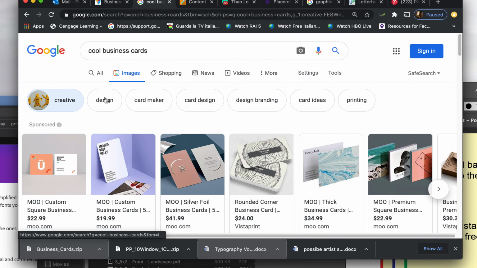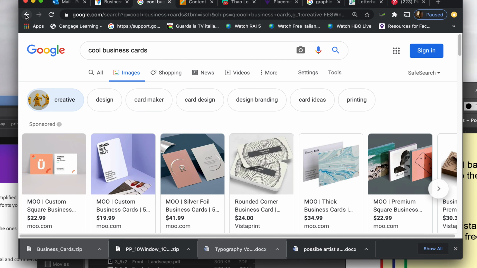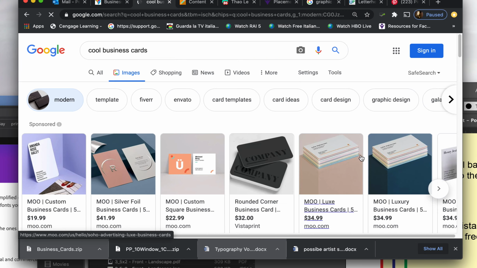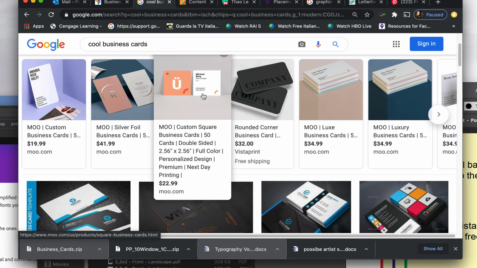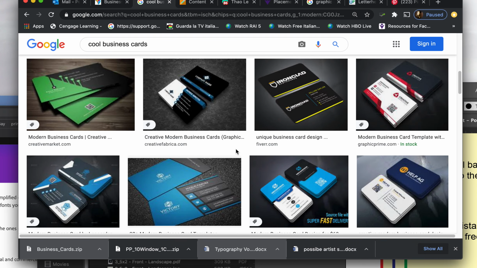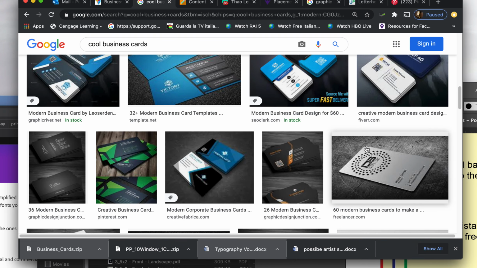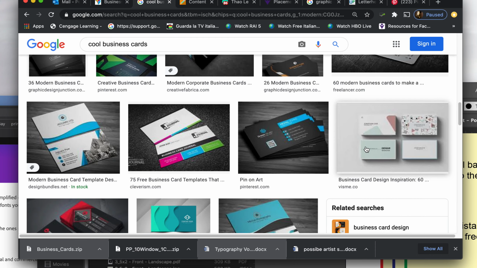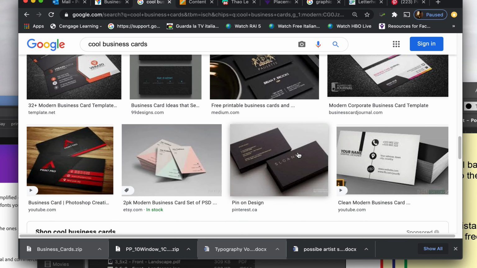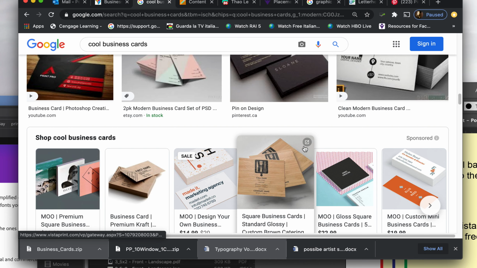But I mean, you can search for cool business cards, modern looking ones. If you want a cool, slick look, it depends on the business that you're working on. This is one of those 2.5 by 2.5. You see, square ones versus the typical one. They all have their pros and cons, to be honest with you. Sometimes those little ones get lost in somebody's wallet, like a men's wallet. You know, they have little pockets to put them. Look how nice the pencil looks with this. So these are things to keep in mind when you're designing your business card.